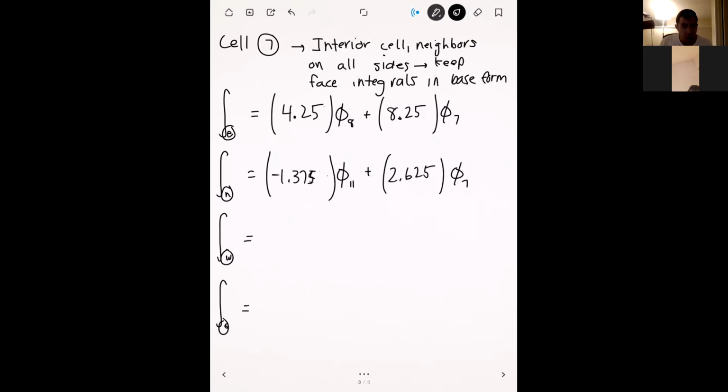All right, so let's go ahead and fill in the rest. So we have phi west here, and so phi west is going to be a minus u delta divided by 2 minus k. The west neighbor for cell 7 here is going to be cell 6, plus a minus u delta divided by 2 plus k phi 7. So let's go ahead and plug in the numbers for that. So minus 50 divided by 2 times 0.25 minus 2. And so this is a minus 8.25.